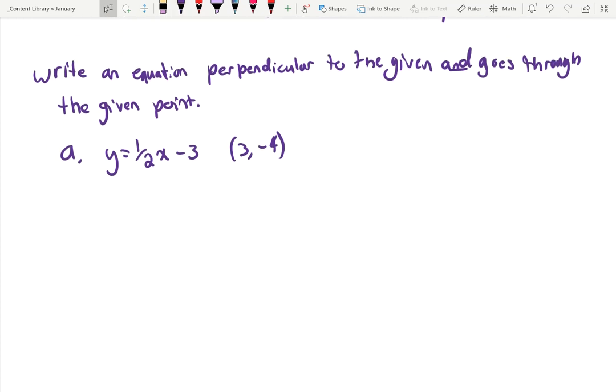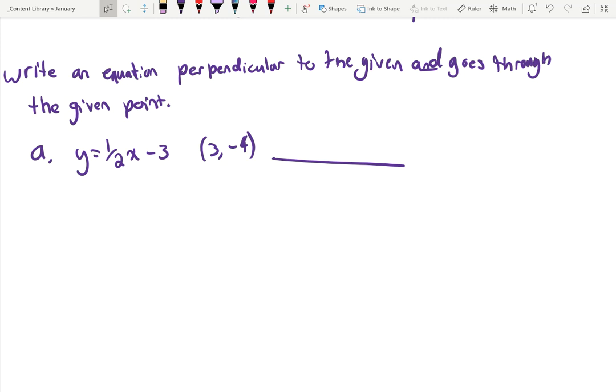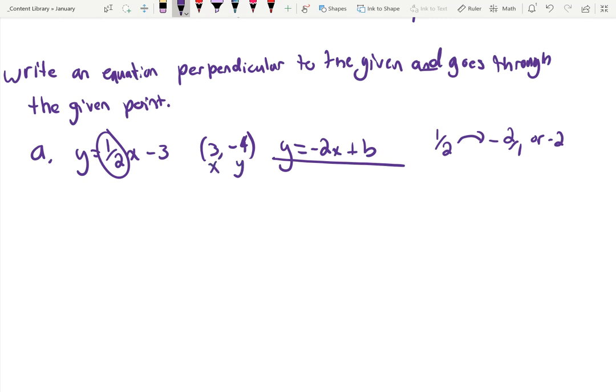So it's very similar to what we did with the parallel lines, but we have to pay attention to our slope. So remember, opposite reciprocal comes first. Because our slope is 1/2 to start with, our slope of our new line, our perpendicular line, will have an opposite reciprocal slope to that. Since it's positive 1/2, our new slope will be negative, and then flip the fraction, 2/1, which is the same as just -2. So our slope will be -2 for this equation. But I don't know what the correct y-intercept is. So I'm going to do what we did before. I'm going to plug in the x, plug in the y, and solve for the correct y-intercept.